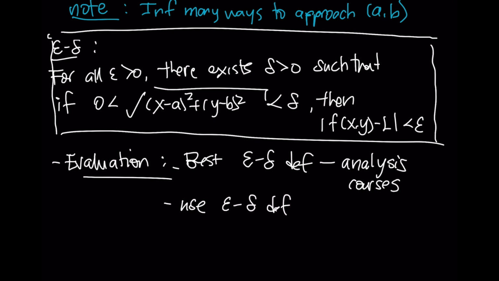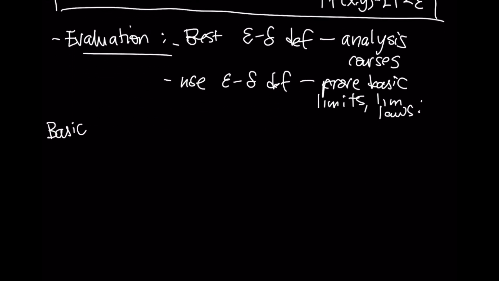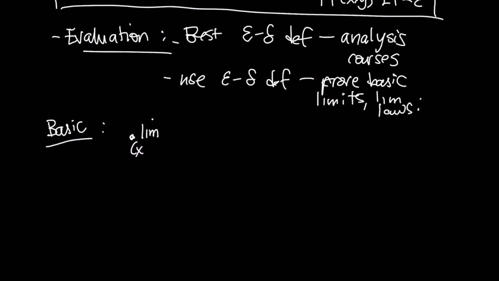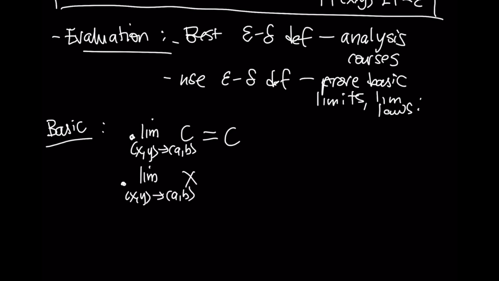You can talk about some basic limits, and you can talk about some limit laws. That's what we're going to do here. We're just going to state these important results. If we ever need to evaluate the limit of a constant, then it's simply just the value of that constant. If we ever need to evaluate the limit of just the function x without any y contribution, this will simply be a. And if we ever need to evaluate the limit of a y term only, then this will simply be b. The value of x plays no role here.